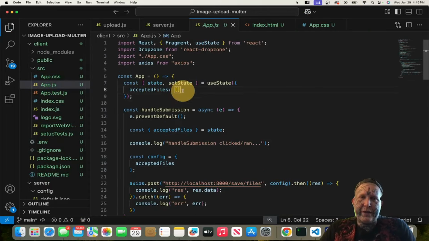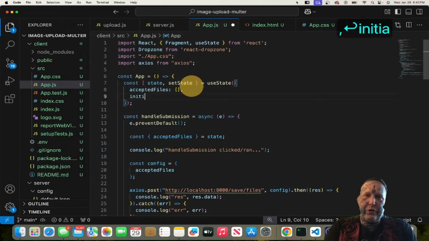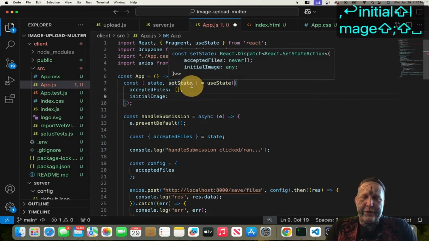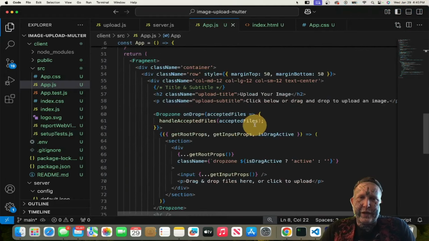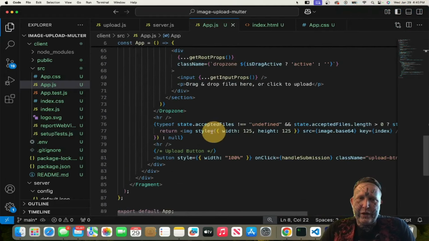So in my app.js, if I wanted to assign an initial image, I could just use a template literal, or say I had an image tag.